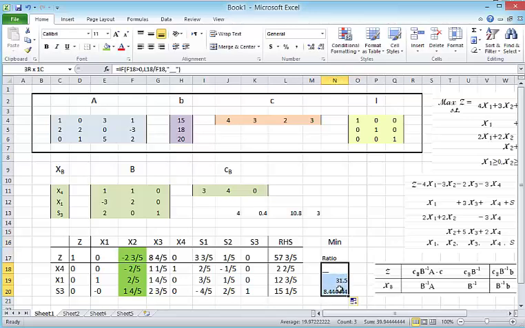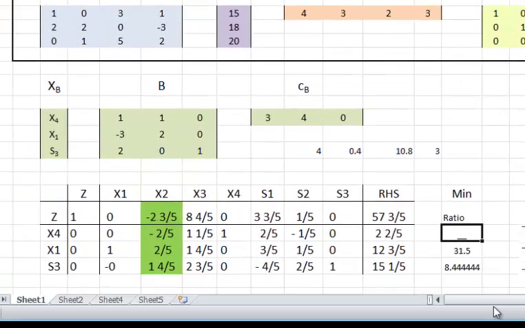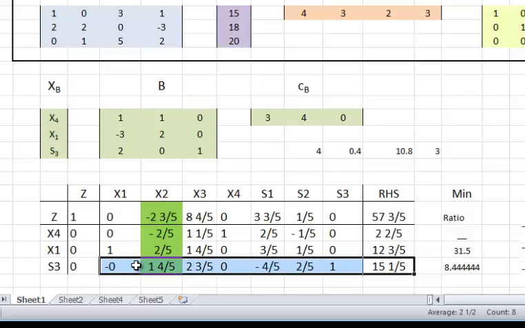Now, for those of you who are comfortable with Excel, it's just a very simple if statement, a conditional statement. For those of you who may have forgotten a little bit about that, here is what it looks like. I'm just doing that for positive values, and if there is a negative, I'll just disregard it.